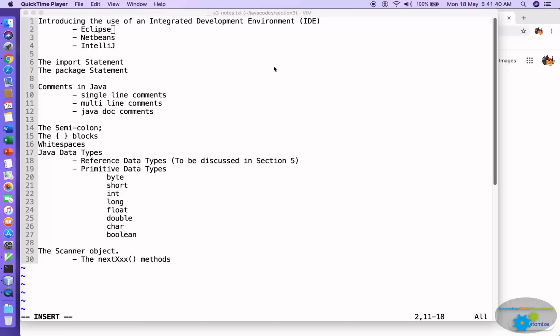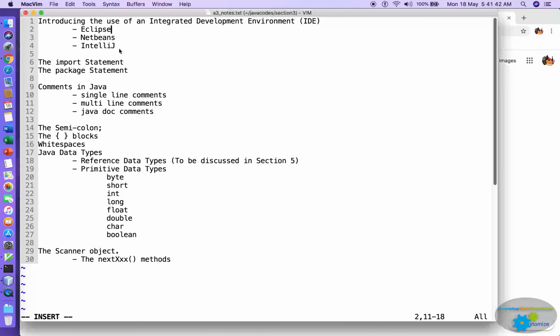In this section, we will discuss the tools that we can use to aid us in coding, and these tools are called IDEs or Integrated Development Environment. Also, we will revisit the concept of the import statement and then together with the package statement and some fundamental concepts that need to be understood in writing your Java codes like comments, semicolons, blocks, and whitespaces.